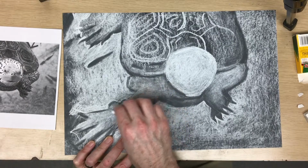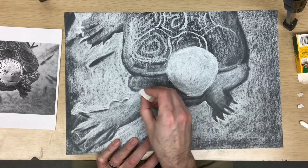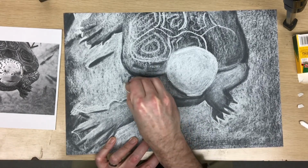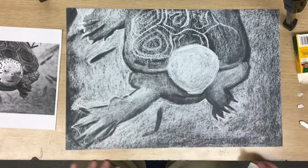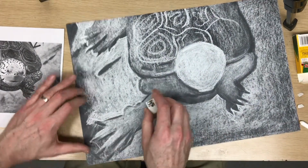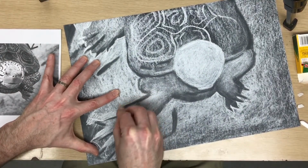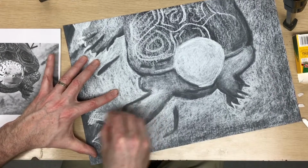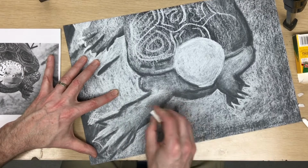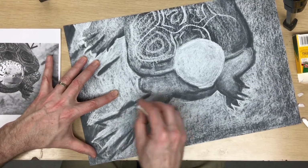This is too thin here, so I could go in and make this look thicker. Maybe put a little tiny line there, which I could get rid of later if I wanted to. Yeah, so this should be thicker. So this whole thing needs to come out more like this. But sometimes I need to physically step back from my picture, and if I don't do that, I might not notice it.